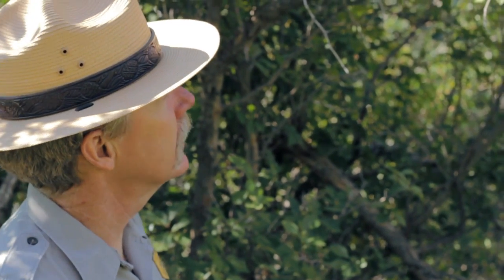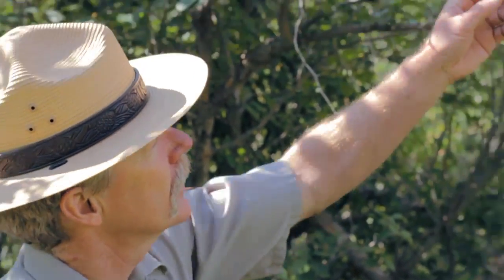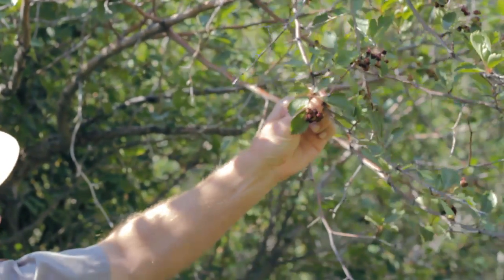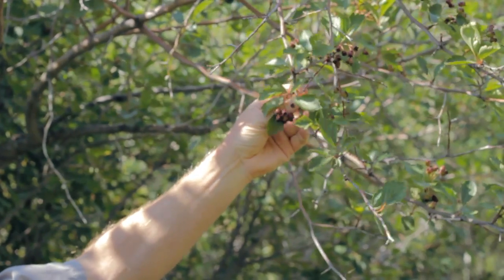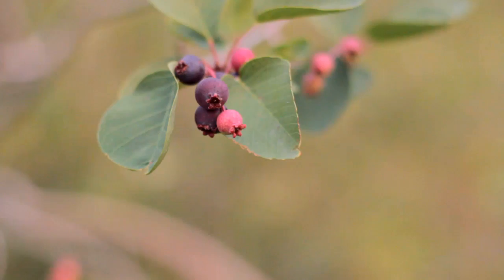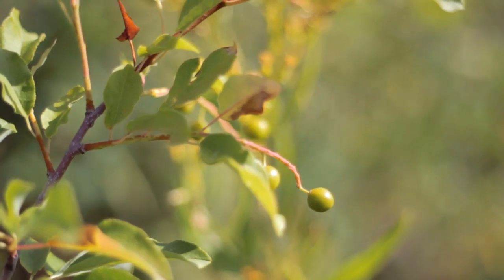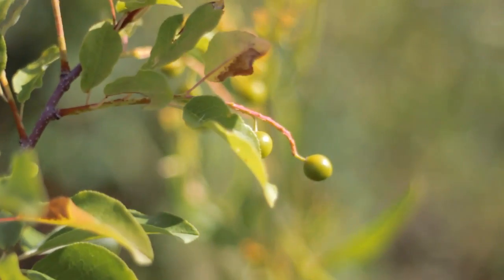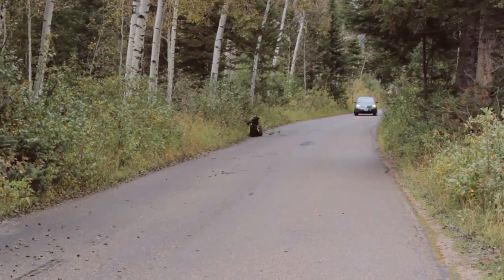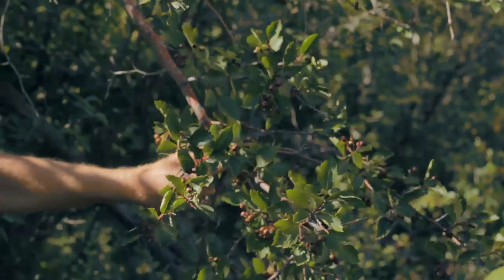We're here along the Moose Wilson Road, just about 50 feet up from the road corridor. You might be able to hear some of the cars going by, but I wanted to point out these hawthorn shrubs, which line the entire north end of the corridor. These hawthorns are identified by the long thorns on the shrubs, and right here we can see berries ripening. These berries attract bears every year, both black and grizzly bears, and the bears forage on these sometimes almost exclusively for a few weeks in the fall, usually beginning in September and going through October. When the bears are here, they get the low-lying fruit, and for the higher-lying fruit, they bend these branches down.